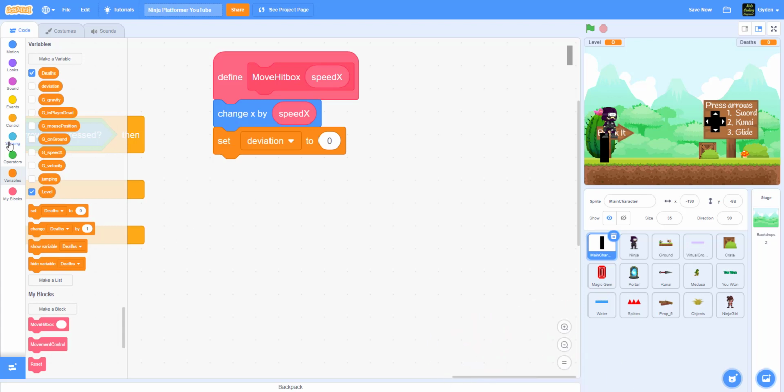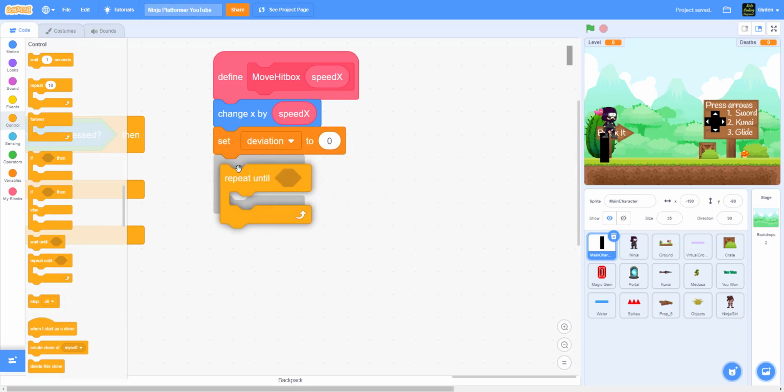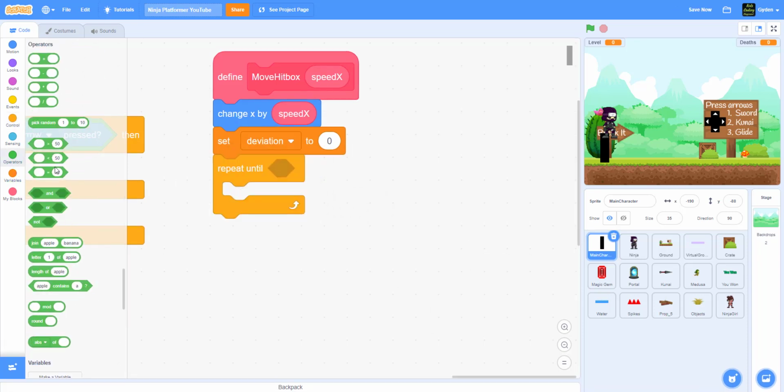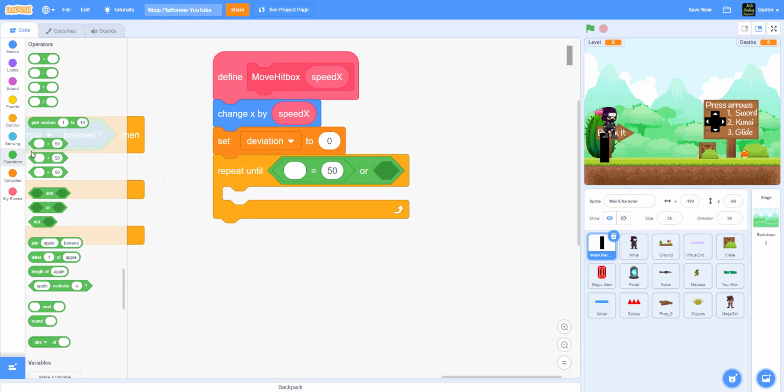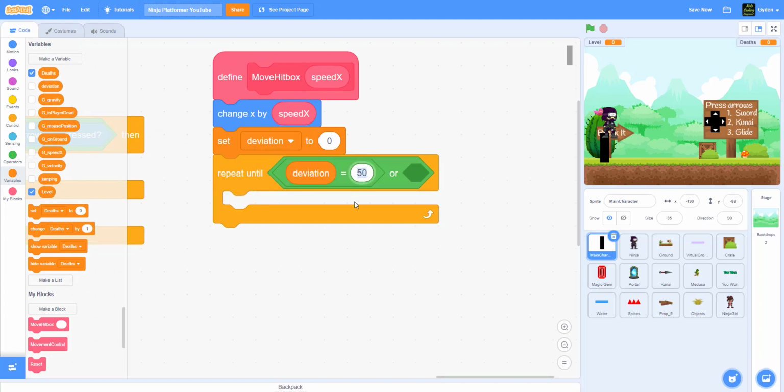All right, so next we're gonna say repeat until, and then we're gonna use the OR operator. Then we're gonna use the equal, put in the deviation check here, put in 5.